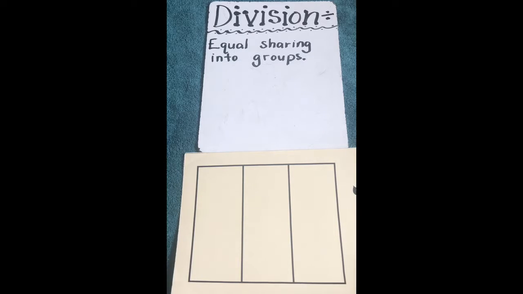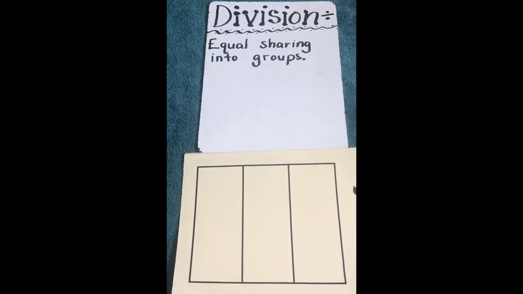All right, let's keep talking about division. So last time we talked about how division is equal sharing into groups. So I had some Skittles and I wanted to share them with my friends. And so we practiced doing that and writing division sentences. Let's continue that practice today, and we're going to also talk about how that relates to multiplication.